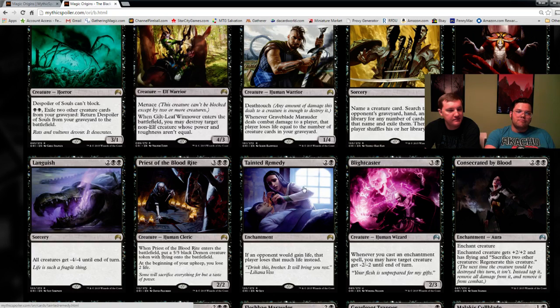Now, the thing about it in Modern is, other than Kitchen Finks, what do people play that matters? Well, they do play the Siege Rhino. That's pretty cool. Kitchen Finks, wow, this is an amazing card against Kitchen Finks. A lot of Zoo decks play Kitchen Finks. A lot of decks play Kitchen Finks. Okay, so you have Kitchen Finks, Siege Rhino. It indirectly just stops the Soul Sisters completely, but that's not really an issue.